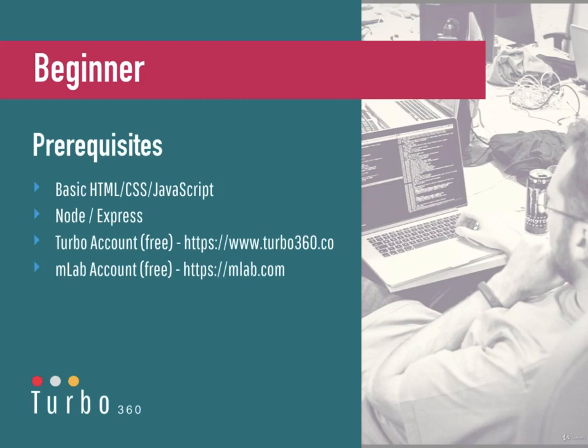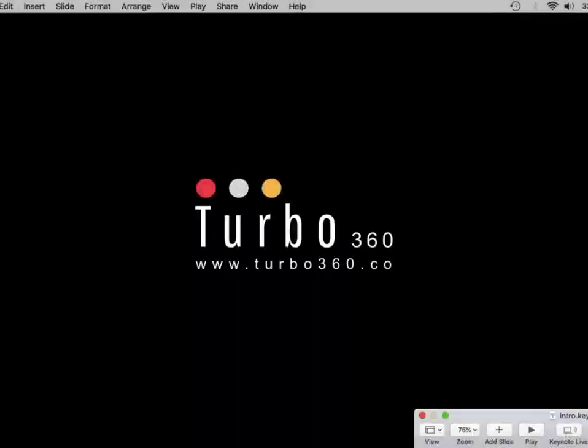You will need a Turbo account so that we can deploy our projects, so that is free. And we're also going to use the mLab service for our Mongo hosting. So you'll need an account on mLab, which is also free, and you can sign up at mlab.com. So make sure you have all that ready to go, and then we can go ahead and dive in. So in this video, we're going to get our tools set up.